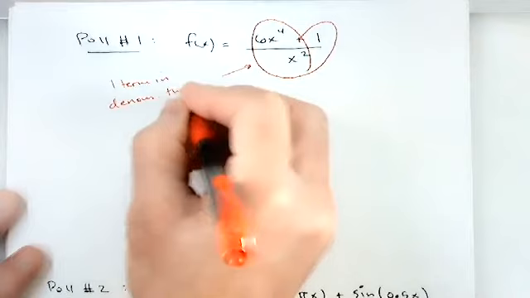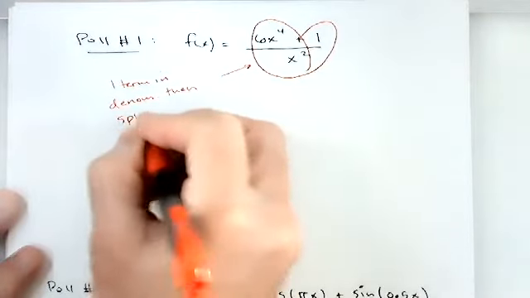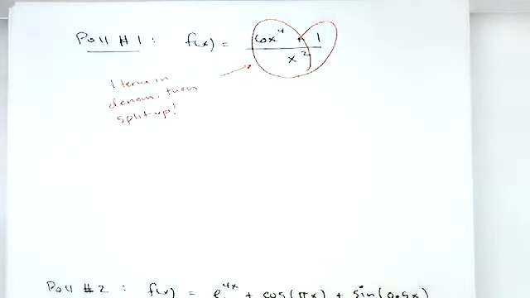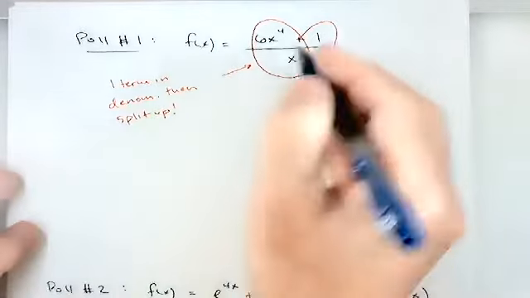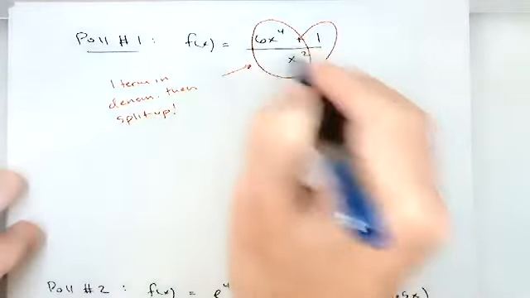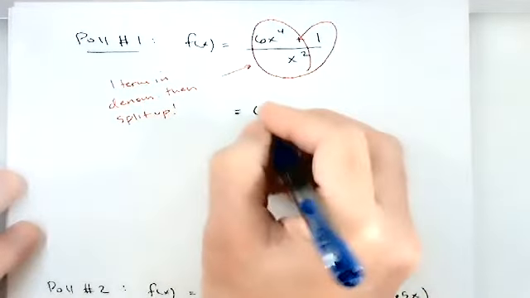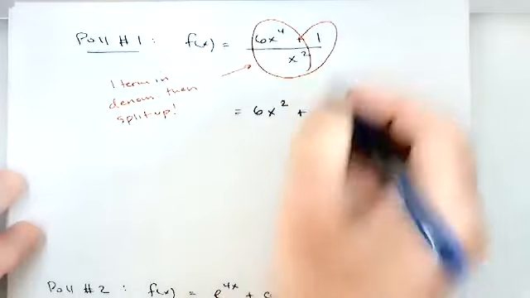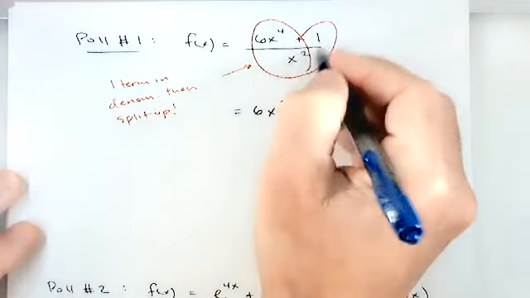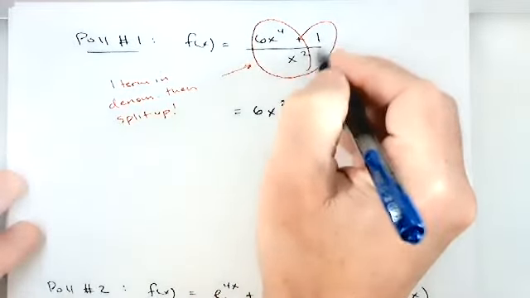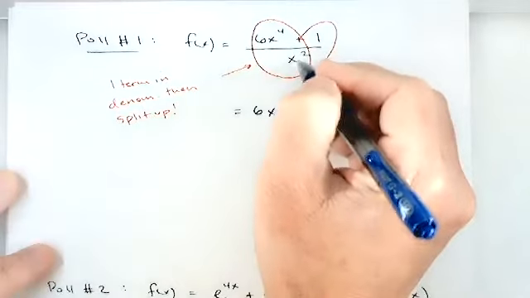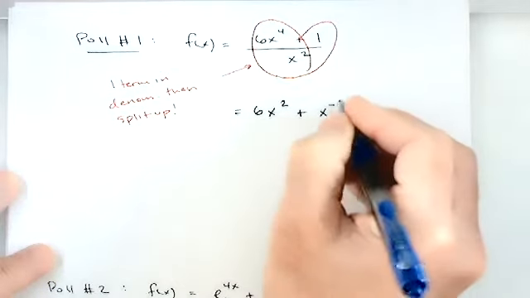So that's going to give us, where's my good pen? There it is. And you're going to just use your rules of exponents. 6x to the 4th divided by x squared really just gives me 6x squared. This is 1 over x squared, but if I'm getting ready to use my power rule for antiderivatives, I'm going to want to write that as x to the negative 2.